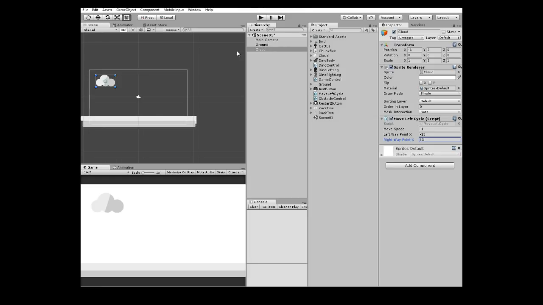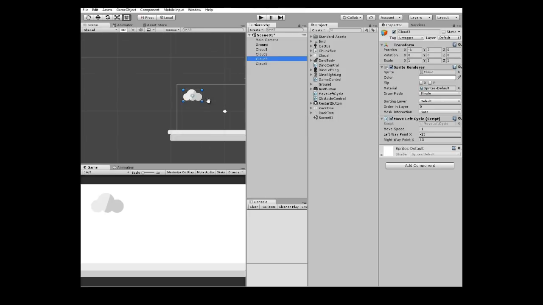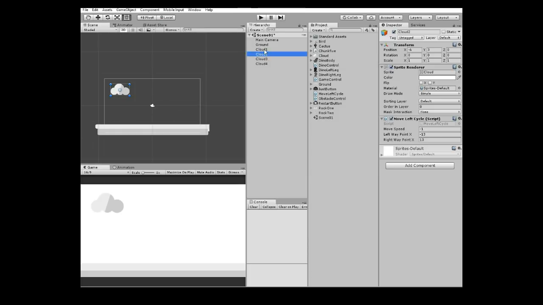Then duplicate this cloud 3 times and rename them. And position these clones like so. Okay, clouds are ready.